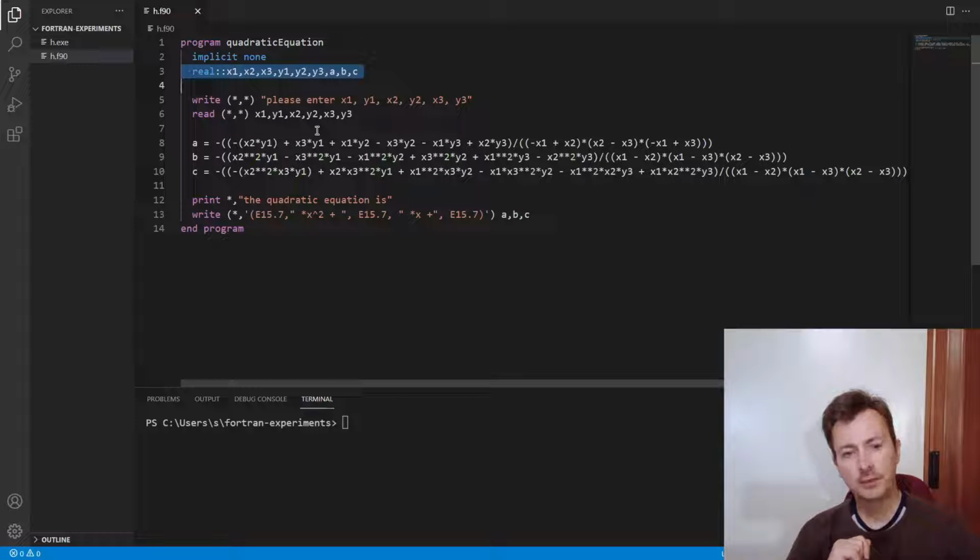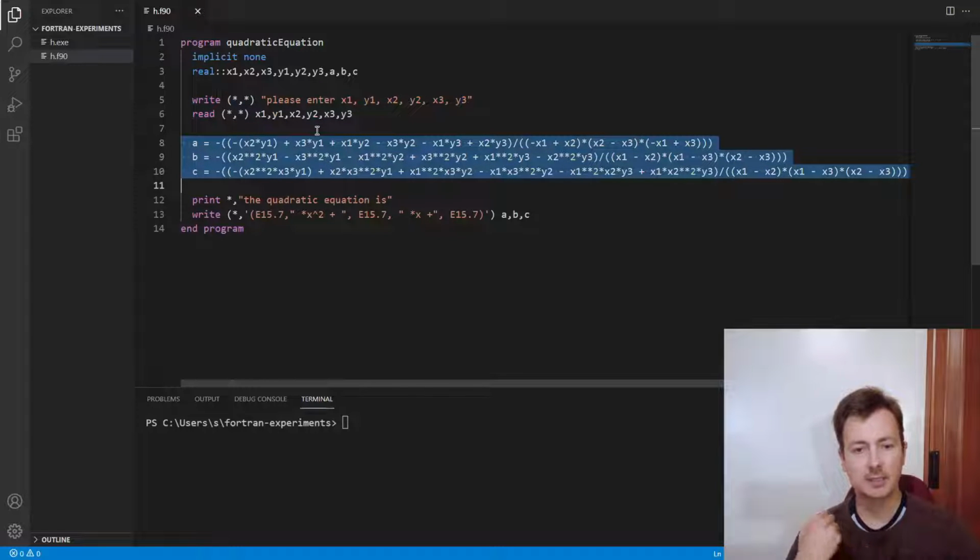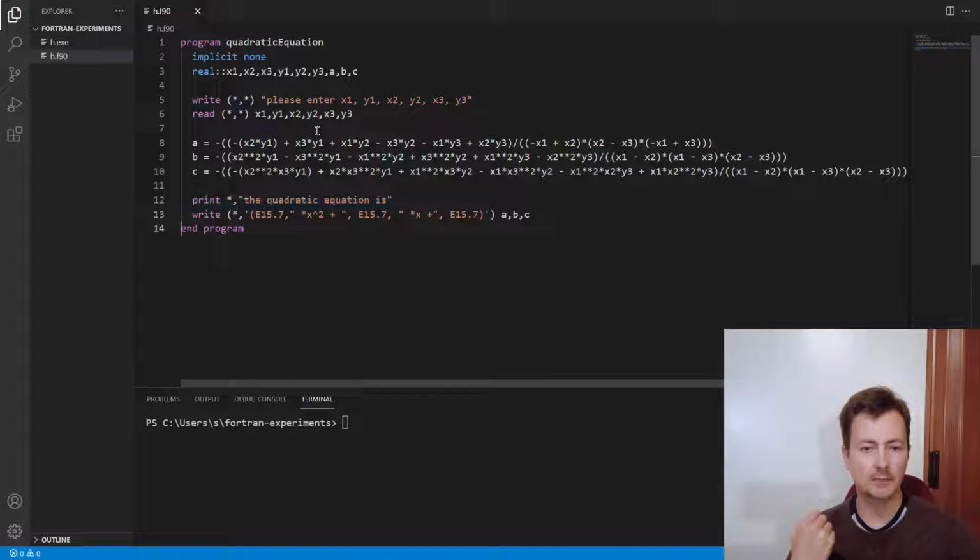They will all be reals, so there's x's, y's, and A, B, and C. The program asks the user to enter those numbers. We read them from the user input, convert them into A, B, and C's, print them out in the form of a quadratic equation. Notice the format string over here, so there'll be exponential notations.